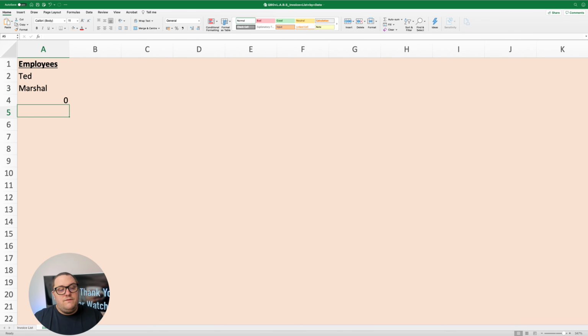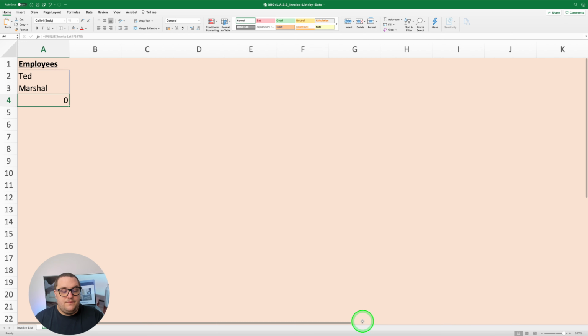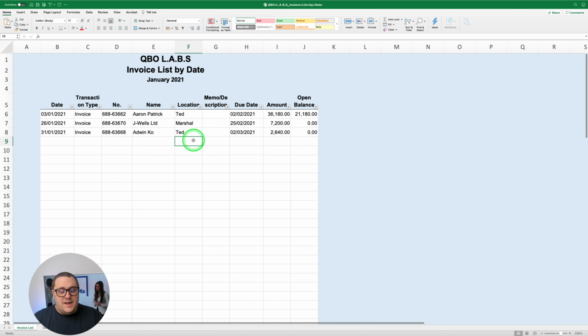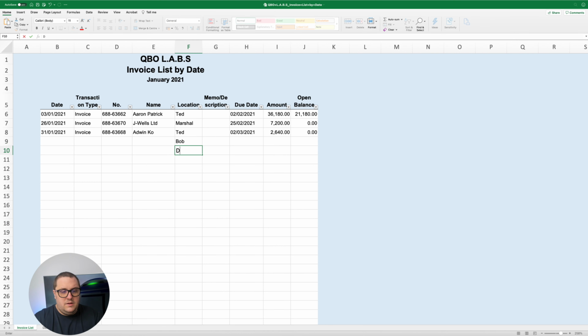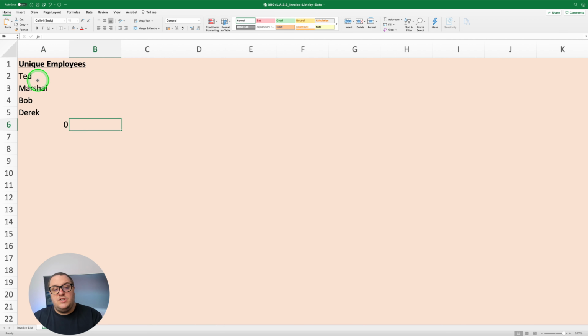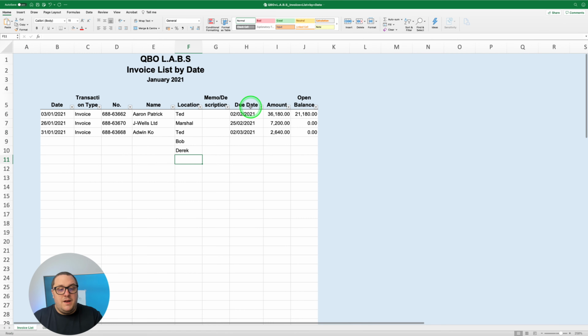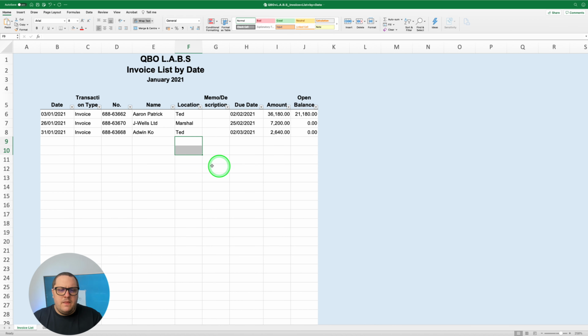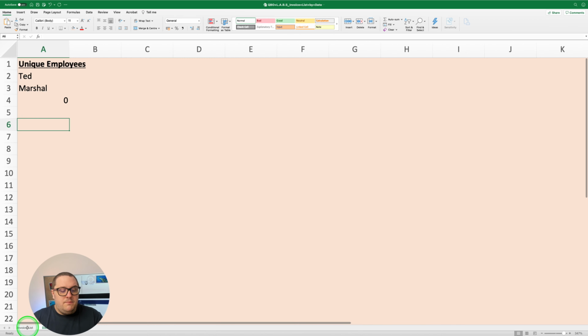What that's done is it's gone through and it's found those items that are available. And it's found that there's Ted, Marshall, and in this case 0. And the thing is here now that if I add another one, so Bob, Derek, etc., then this table over here automatically updates and shows me those extra ones. Now I'm going to just ignore the 0 here, but you can be more clever with this by using things like if statements and trim to be able to get rid of that 0. For this time though, we don't need to worry about it. We're just going to leave it as it is, because the data is going to be used later on.